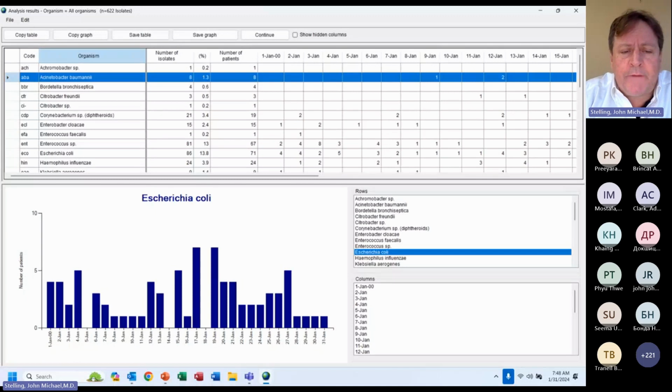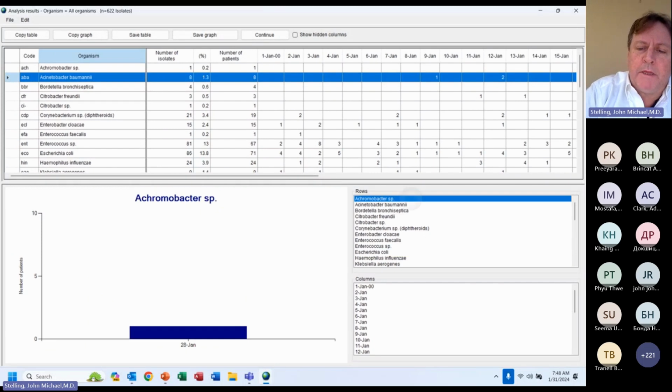Here is the graph for Escherichia coli. Is there an outbreak here? No, I don't think so. The numbers go up, the numbers go down. There is variation. There are probably fewer Escherichia coli on the weekends. The hospital is open, and the emergency room is open, but the clinics are closed. So you do see that there is a random variation. It's also a very wide random variation. I would not consider this to be normally distributed. You have a lot of ones and you have some 5s and 6s and 7s. So Escherichia coli has a lot of variability in how many you have every day.